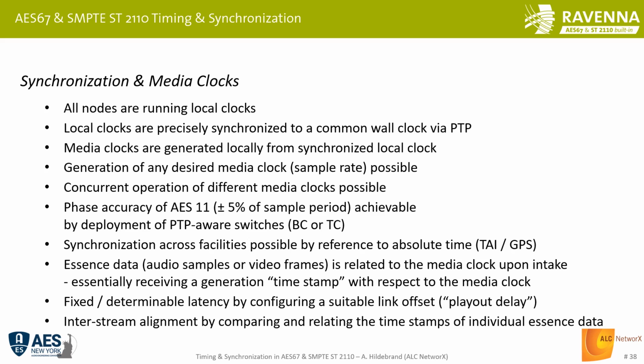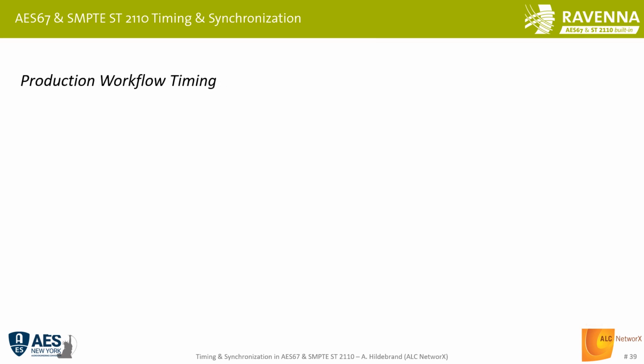All right, so now that I have an exact play out time through the link offset, I'm also able to align any number of streams for play out, even in independent devices. I only have to play them out basically at the same time. So I have to observe the incoming timestamps and the desired link offset. And if I have the same link offset configured for any two devices, I will have the play out happening at exactly the same time anywhere in the system.